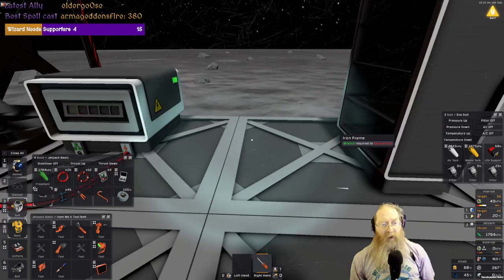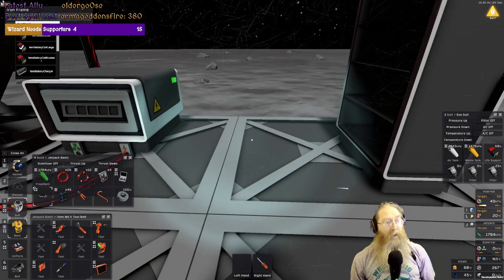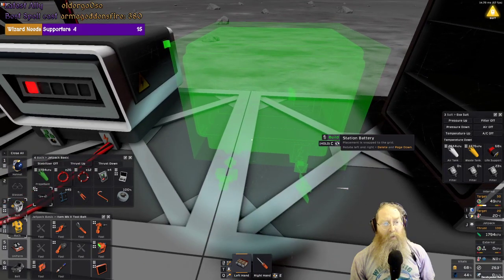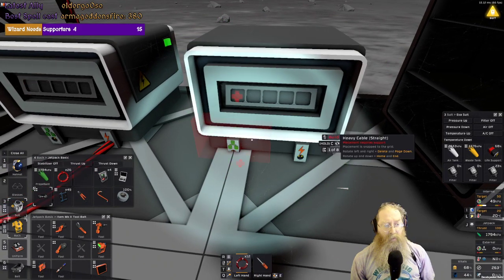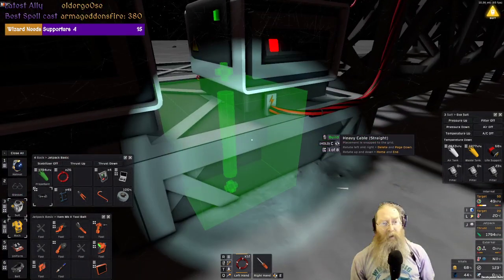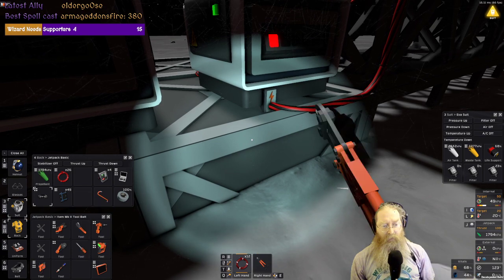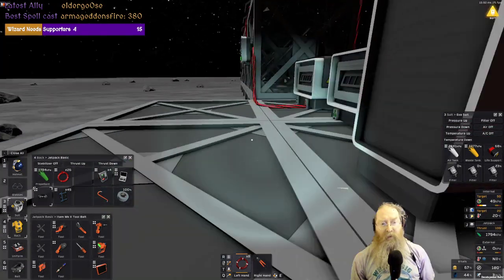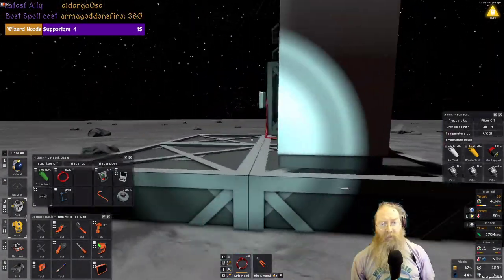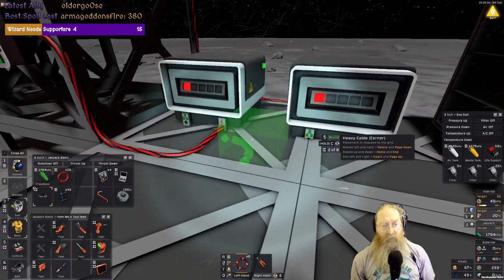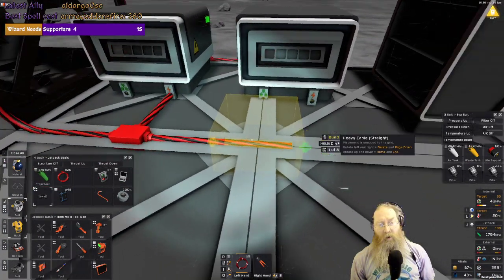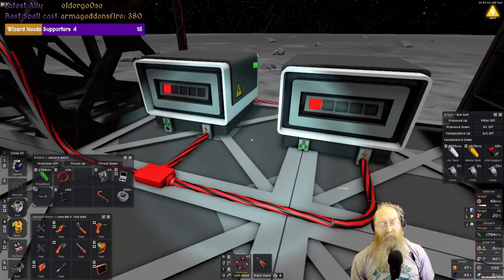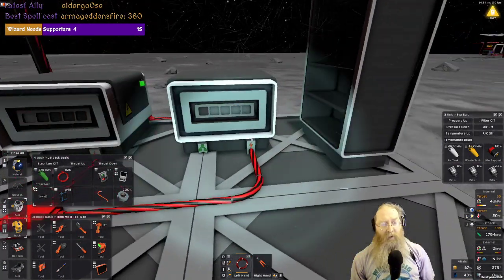Our battery, there's only one battery right now, we can have more. Looks like I'm spawning loads of batteries today. Kit battery, we'll have one of them. We can put those in parallel. They're quite happy. So we can charge two batteries at once. That means we've got twice the capacity. The only thing to do is to remember to switch them on. Which I didn't do. There we go. So now we've got two batteries charging. If we wire their outputs nicely in parallel as well, that means that everything is all connected together. And when both batteries are flat, we've run out of juice.